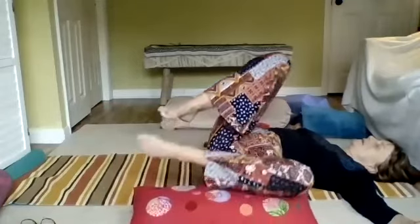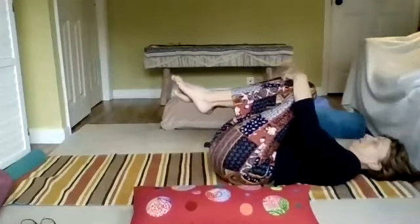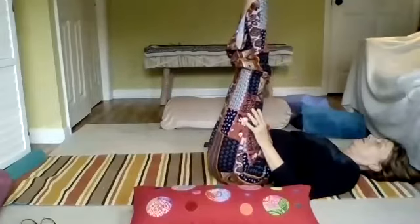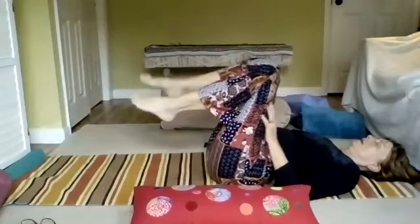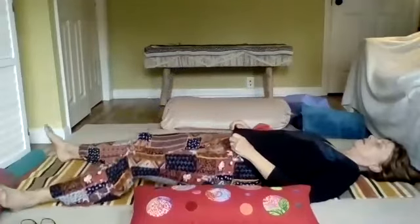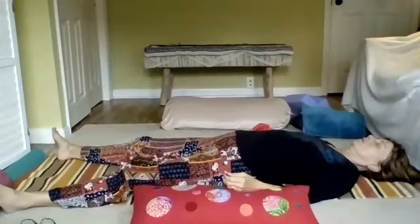Slowly bring those knees back to center. Give them one last hug. Bring your feet straight up to the heavens, just for a few breaths. And then lower your legs and prepare for the final pose of the class, Shavasana. Lengthen out your legs. Bring your arms out to the sides. Whatever is comfortable for you. And let yourself go in your Shavasana.